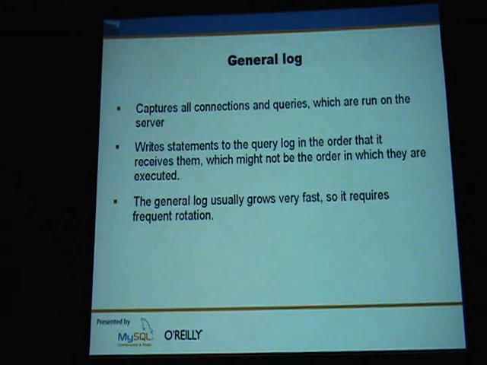So the general log, finally. The general log just captures everything you send to the server. If you log into it and write with the MySQL client, select something, press enter, this will be in the general log. And it writes it to the log as soon as it receives it. It doesn't even try to find out if this will work or not. Errors will go to the general log as well. And obviously, on a lot of databases, it grows very, very fast, so you need to rotate it often, and either put it on backup tape or just remove it after some time.